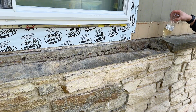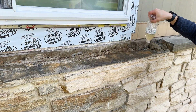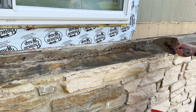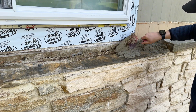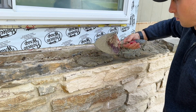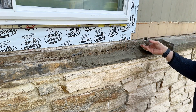I've noticed a slightly wet base helps the mortar adhere better to the existing ledge. So I punched a hole in an old water bottle I had lying around and lightly sprayed the area before adding the mortar. This home was built back in the 70s and the outside hadn't been changed since I bought it back in 2019. Everything on the outside is original, and honestly, I'm quite surprised that these 2 rock ledges are the only 2 that needed to be reset. Other than that, the structure of the house is in great shape.